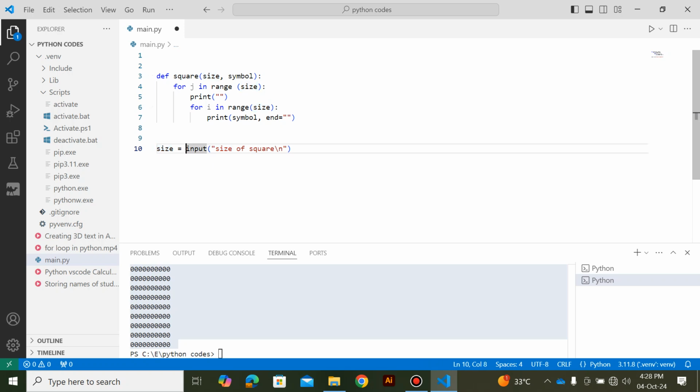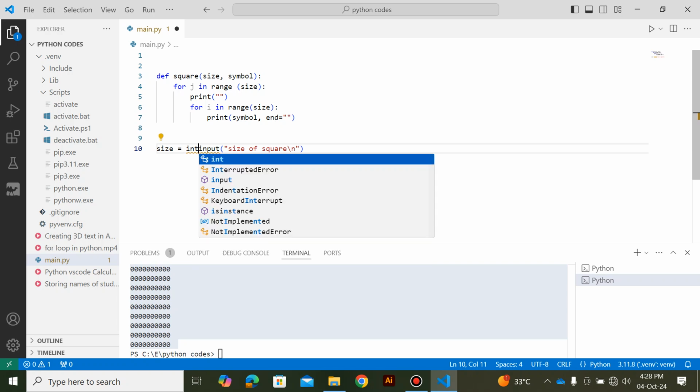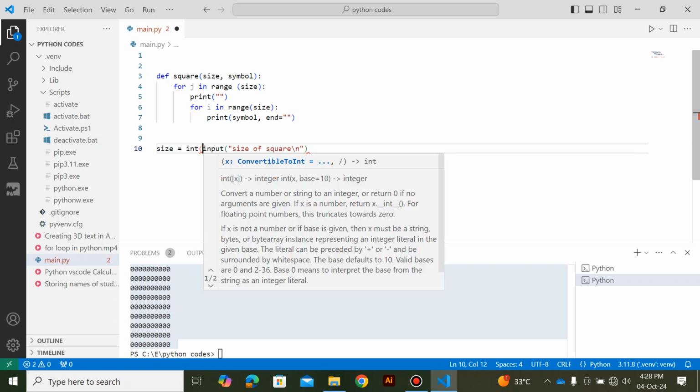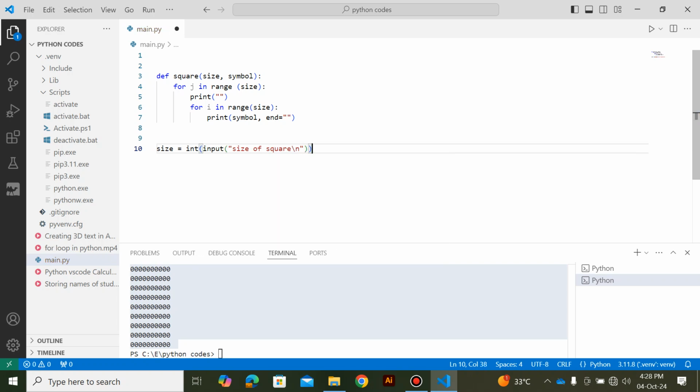So for converting this string into an integer, we shall wrap all this into the int command. So now whatever the user enters will be converted into an integer. So not ABC. The user cannot add ABC or any other symbol. The user can only enter a number.